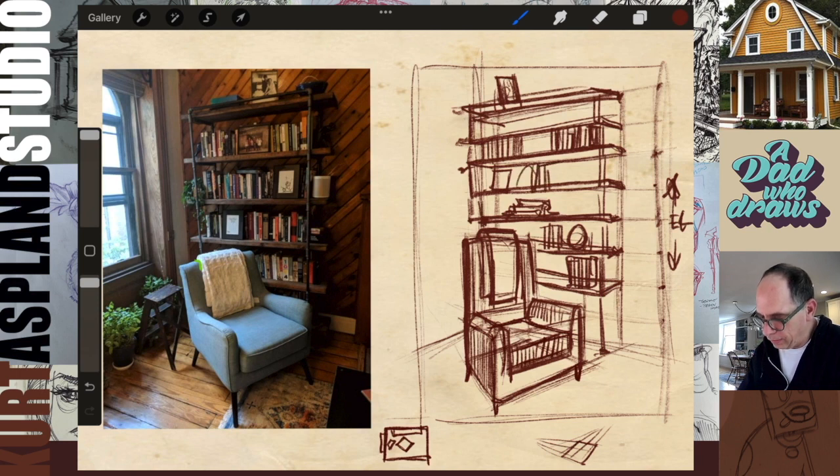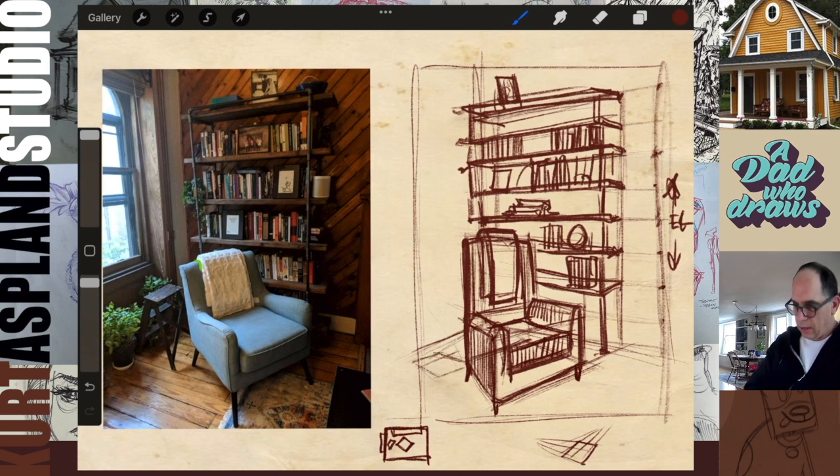All right, I'm just filling up my bookcase here with different mementos and works of art right there. You see that? And then over here, on our last thing, what I want to do before I shut this down, let's add a plant. It's going to be down here, behind the chair.